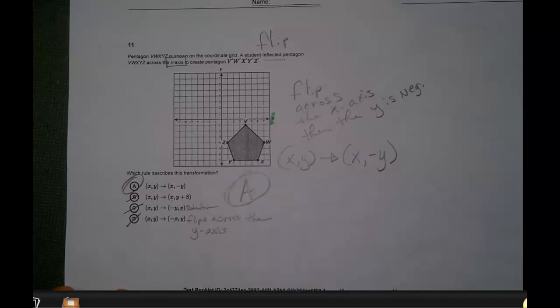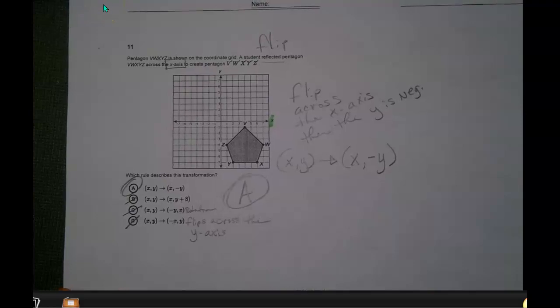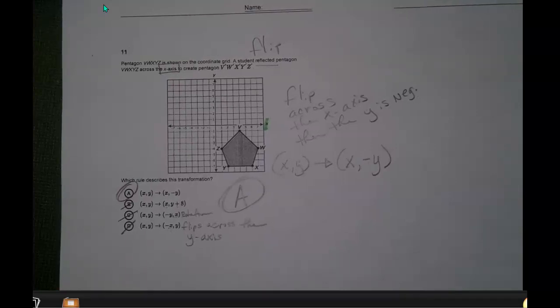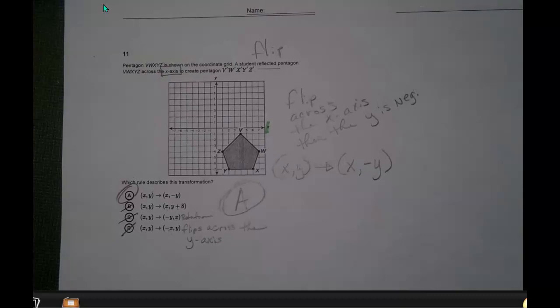And that completes going over the test. So hopefully next week you guys will do well on the test for retake. Remember, in order to retest, you have to come to tutorials. And from there, you can retest, and the highest grade you can get is 75 if you made 70 or below. All right, guys.